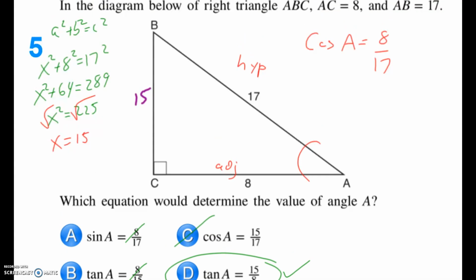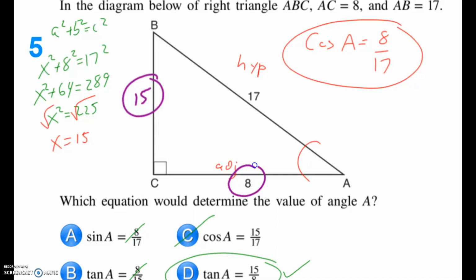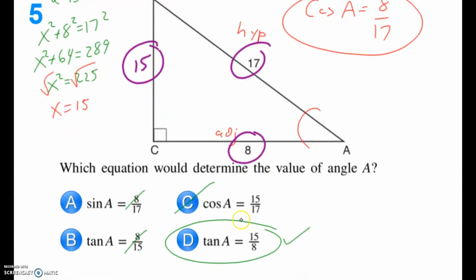The sides that they gave us from angle A are 8 and 17. That's adjacent and hypotenuse. Cosine is adjacent and hypotenuse, but that choice wasn't there. And the reason was because you first had to find this missing side. And anytime you have two sides and you're finding the third, you could do the Pythagorean theorem. And it worked out to be 15. So once you had that 15, then you could see choice D, opposite over adjacent with tangent, was true.